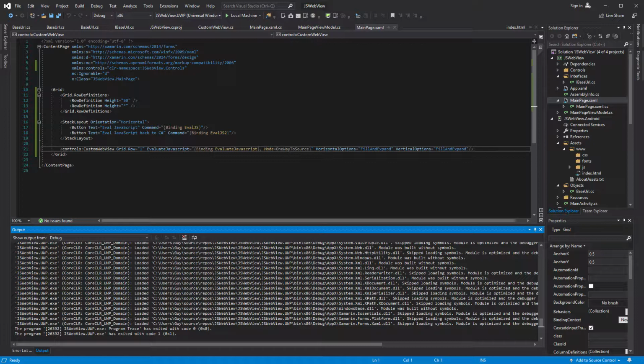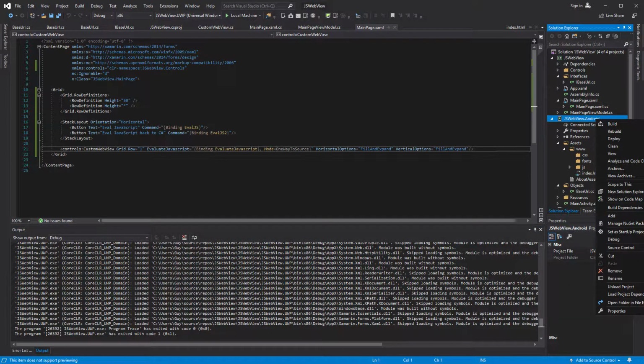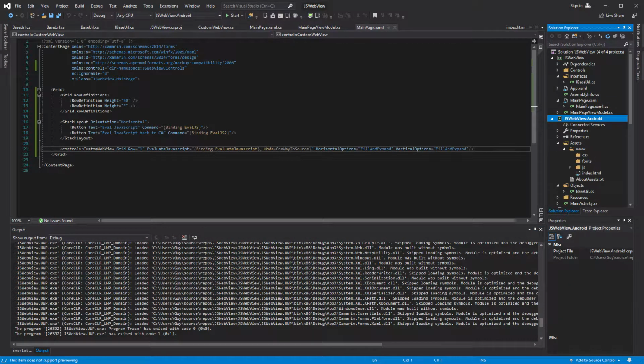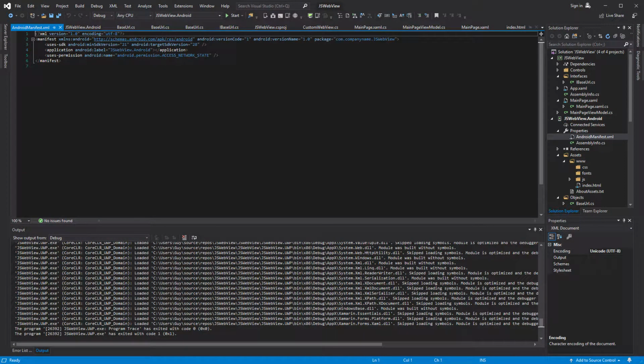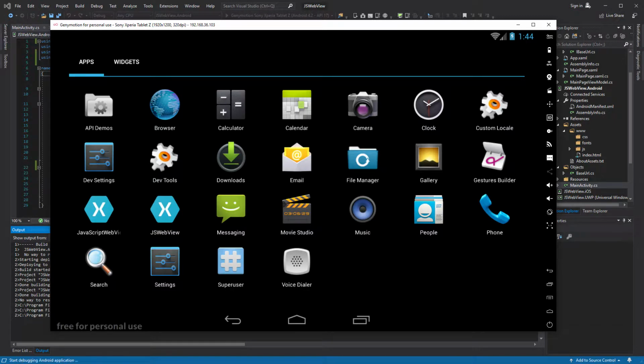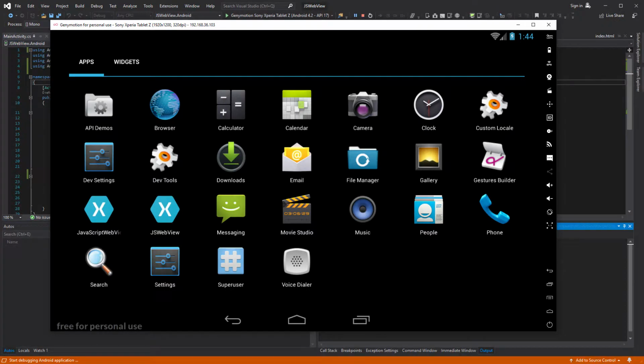Now let's just run our Android project by setting it as the startup project. Look at the manifest, and let's just delete these uses-sdks. Alright, we are deploying and starting our Android application.